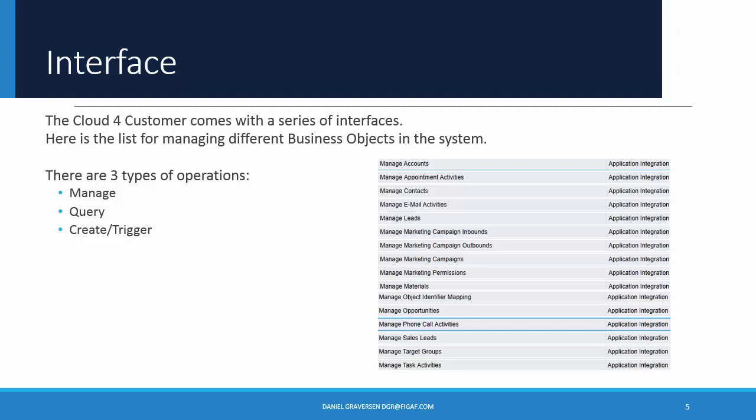But the other two are involved when you, from the third-party system, want something from the Cloud for Customer system. I think after I took this list, it seemed like there are a few more interfaces there. They are adding all the time, but these are the normal business objects that exist here, and most of these would have a query.